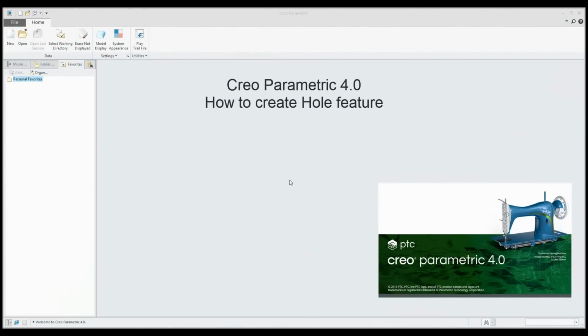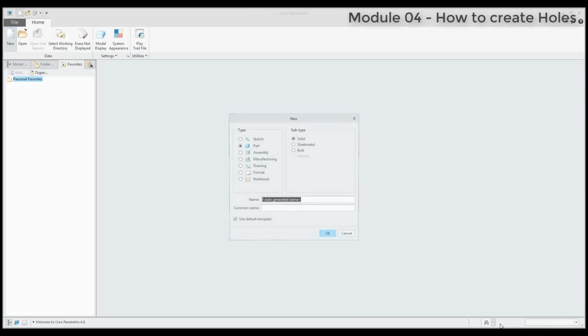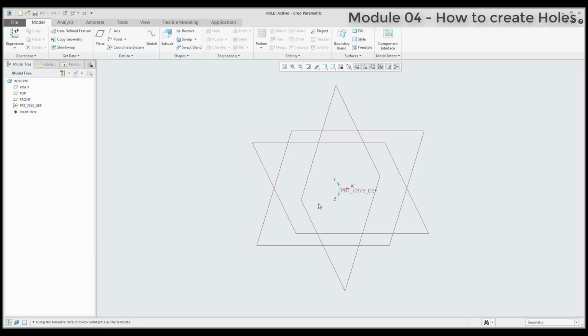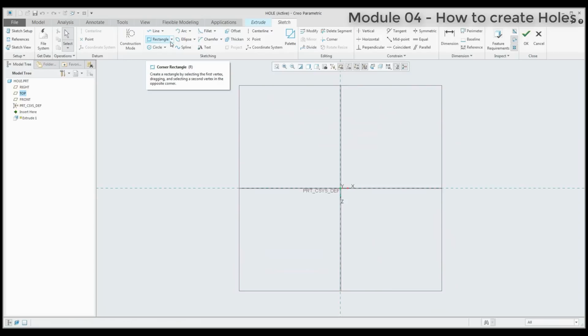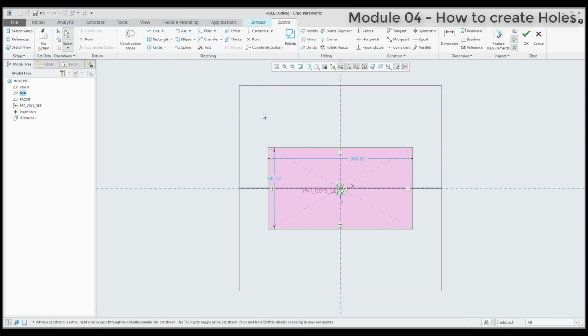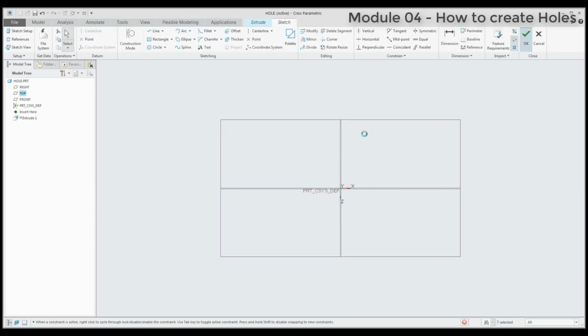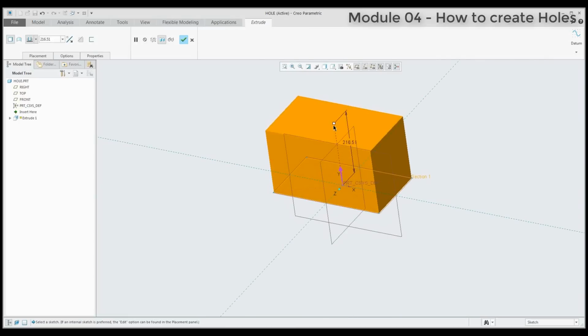Hi folks, in today's video tutorial I'd like to show you how to work with the hole feature with Creo Parametric 4.0. We will start from scratch and we will define the hole name. If we would like to create a hole feature, we need to create some Revolve or Extrude feature, it means based solid features. I will create some really easy shape with a symmetric rectangle, and you can see the system automatically creates the dimension for me. We can edit it or directly confirm OK and later modify it.